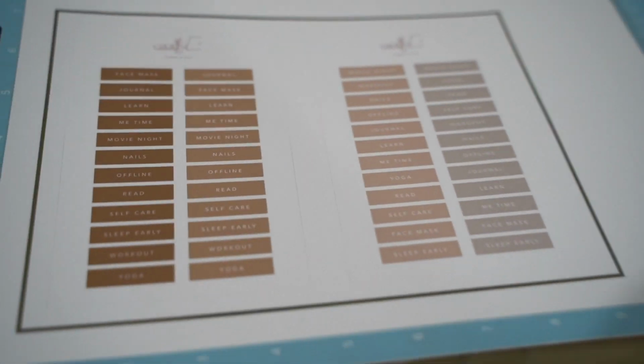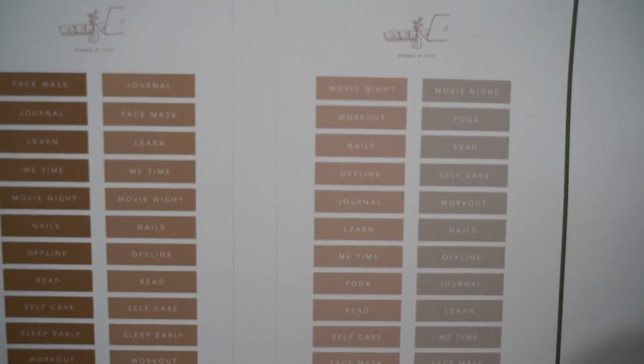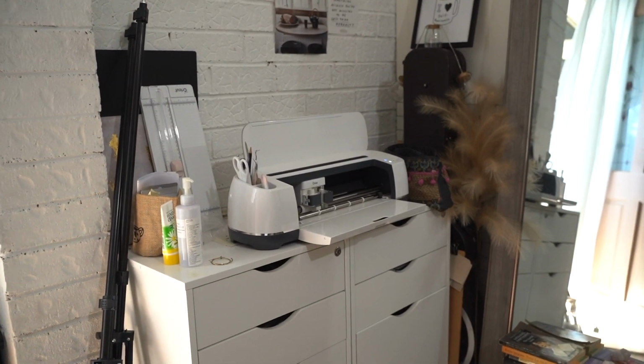I don't know if I should call it a budget planner or a finance planner. I think it's more of a finance planner now. So I just printed out the self-care labels again, and look at that. Same thing as yesterday, but perfect lines. So I really do think it's because of the lack of light sometimes, amongst other things. I guess it's a lot brighter there.